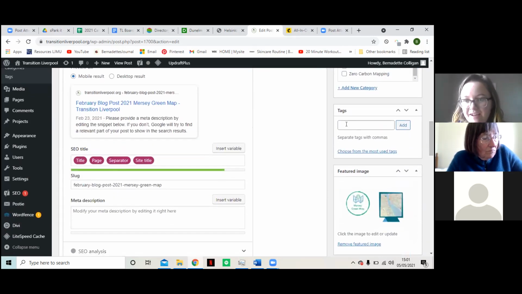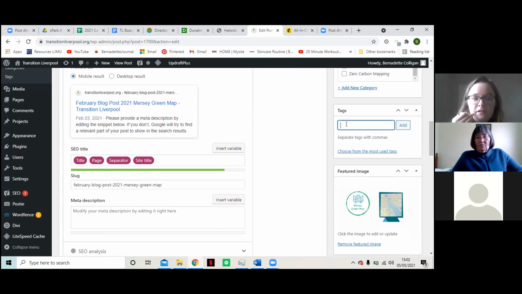Tags, you can add tags, which is basically if someone's searching on Google and they type in Mersey Green map, the reason why it will come up first is because we've put a tag on the blog post that says Mersey Green map or Liverpool map or something like that. So that can be quite useful for getting traffic to the website for different things.